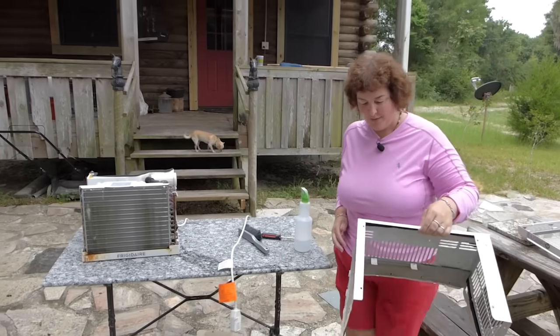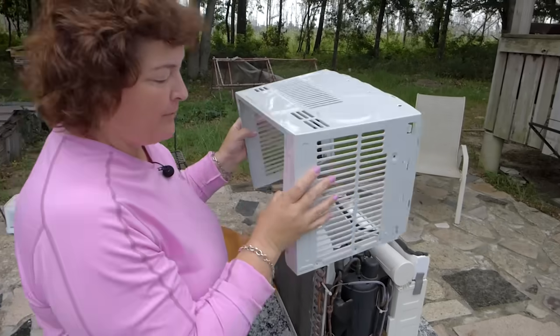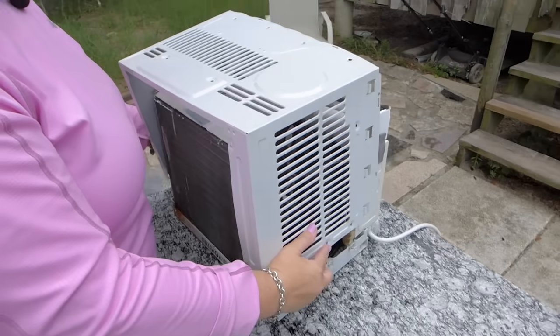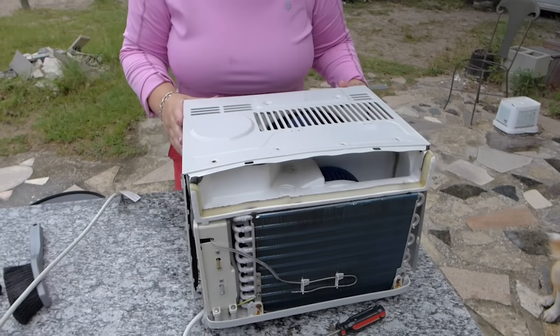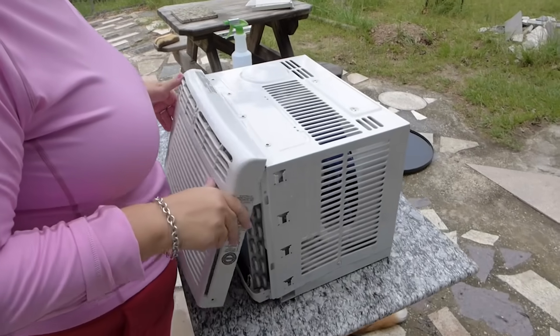All right, we're going to start with this back piece right here. This goes over the top. You have to remember how it went back together. This is for the vents, the accordion vents that pull in and out. So very carefully put it on there, though. You don't want to bend or damage anything. Now I'm just going to put a couple screws in just to hold it in place before we put the front panel on. So I'm going to get that up there like that.